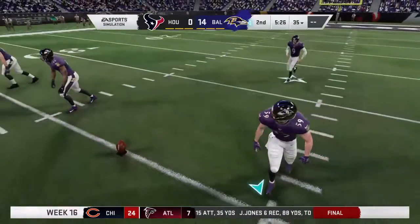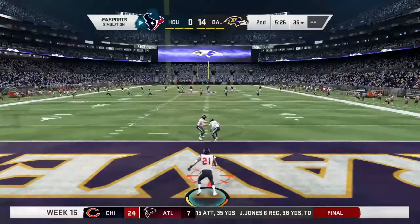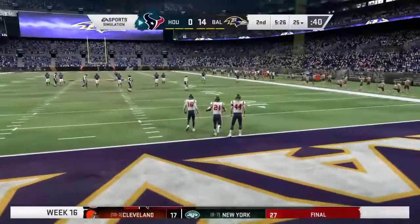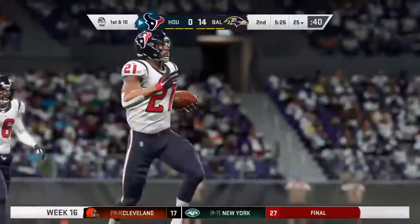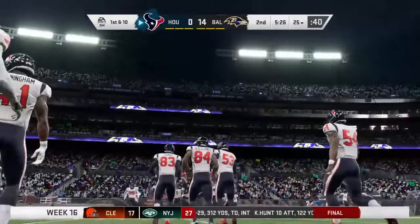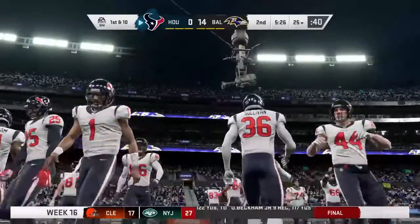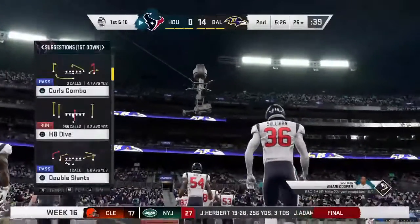Tucker now to kick it away following the touchdown. And no return on this one as the fair catch is signaled for and taken. Out comes the Houston offense as they get set to take over here. Already down 2 touchdowns here in the first half. This becomes a pretty important drive, doesn't it?